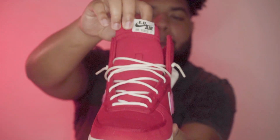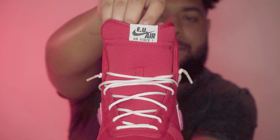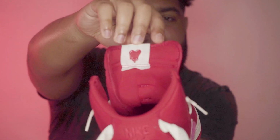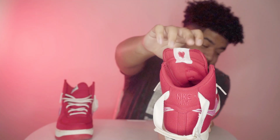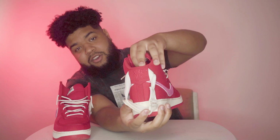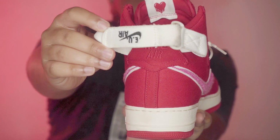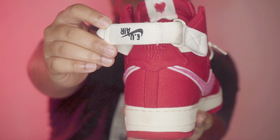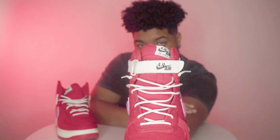So, some of the finer details of the shoe. On the tongue tag, you can see it says EU Air, which stands for emotionally unavailable. And on the back of the tongue, it has their little heart symbol. This heart symbol is usually found on a lot of their apparel and products that you can buy. It's the same heart symbol that's on the paper in the box. And then you've also got the tonal stitching for the Nike Air on the back. And not only that, the strap, which is actually upside down, also says EU Air. I thought that was really cool as well.